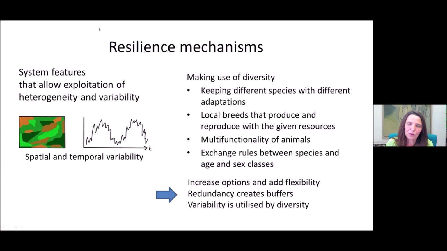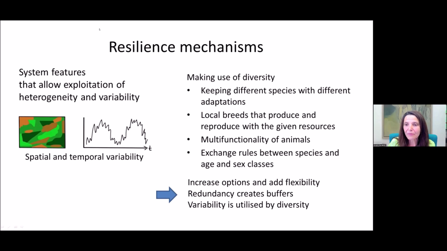So this knowledge on the pasture resources and also the information they obtain in order to take the right decision, and then the mobility, all this is the basis for the production in pastoral system, and it also leads to resilience of the system. So particularly those features that allow to exploit this heterogeneity and variability are the ones that make the system resilient. And they have several. We know the area is also really characterized by uncertainty, so they need to have several, but I just want to point out some few that can all be grouped under making use of diversity.